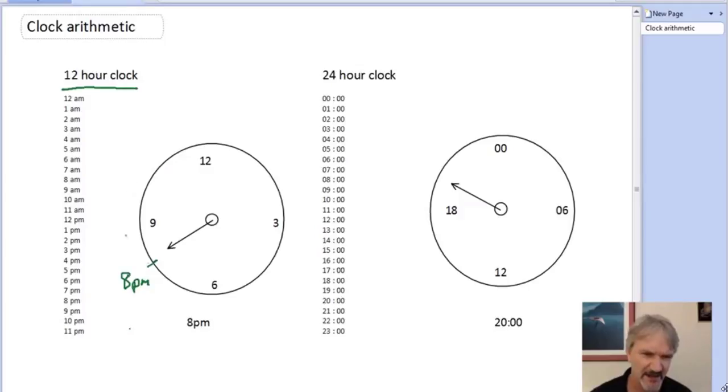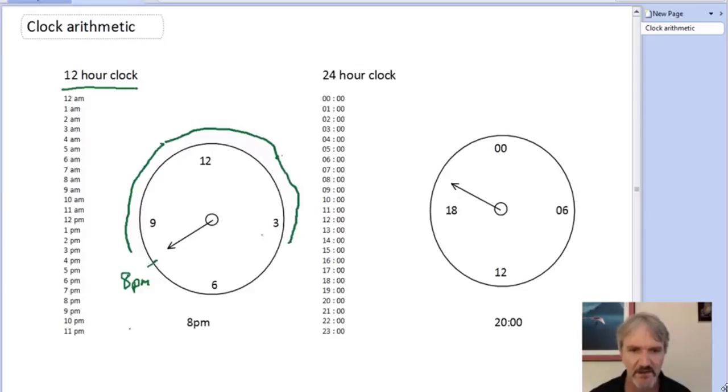So let's go down here and we'll just draw 8 hours, and I'll draw it very carefully. My handwriting's not so great, so I'll try to go slow here. So we go ahead. We end up here, and where do we end up? We end up at 4 a.m. And what did we do up here? We went plus 8 hours.